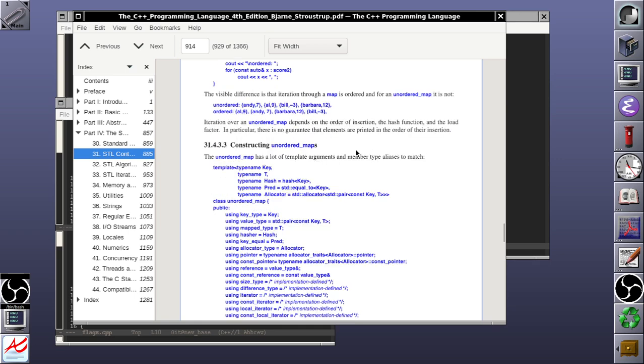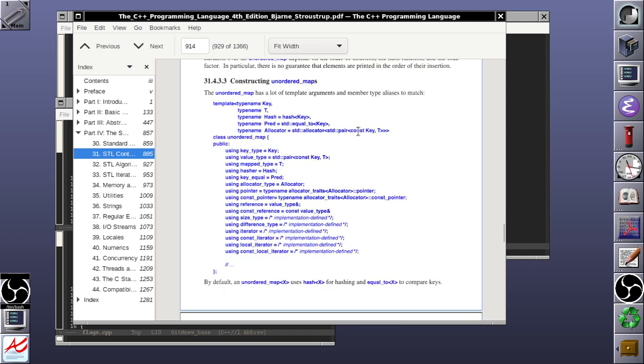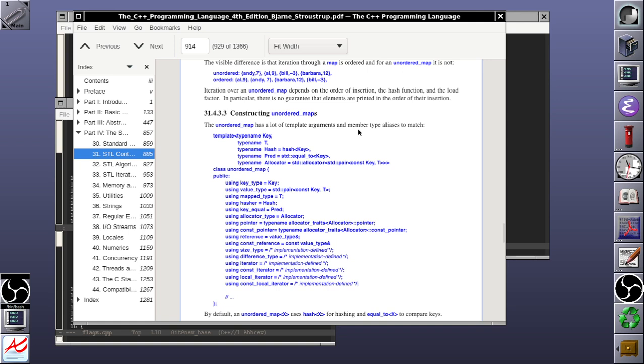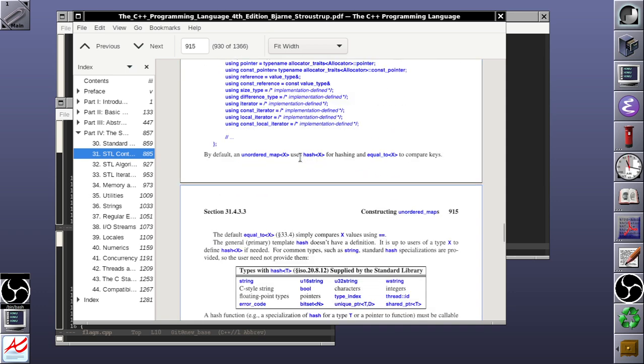So, constructing unordered maps. T is the type name, the hash is a hash of key, and the predicate is equal to key. Unordered map X uses hash X for hashing and equal to X.